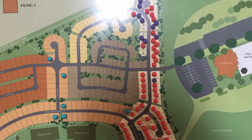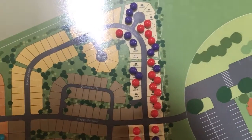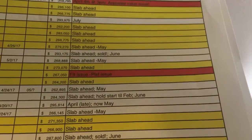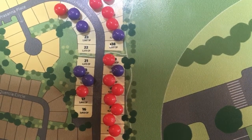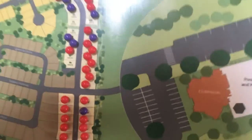The spaces we'd be looking at to get you in within your desired time frame of July are going to be some of these purple dots up here. Now, I told you yesterday we had two options for the Reagan, but after my builder meeting, the lot 28 option for the 1811 plan still has a permit issue with the City of Fountain based on how that lot is situated. So if we want to do the Reagan, your option is going to be right here — it's a great home site. You're going to have a nice walking trail next to you and won't back up to anybody for at least five to seven years.